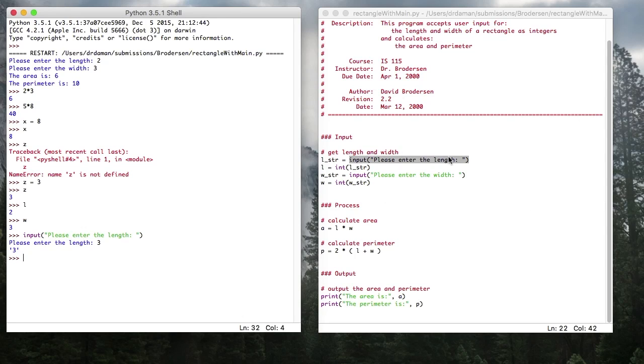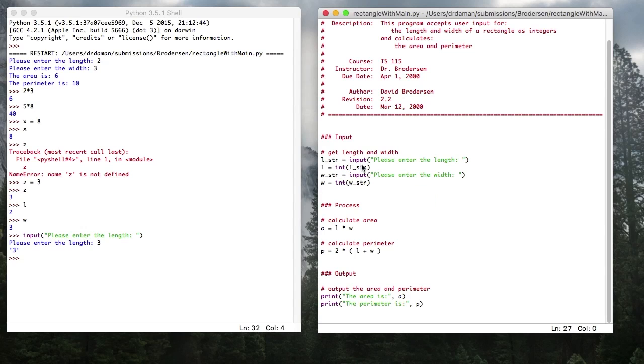If I'm doing it within a program though, and I don't give it a place to go, the number 3 here, actually the string representation for the number 3, doesn't go anywhere. It is lost. I have to store it somewhere, so I have to use what is known as an operator, and that's this equals sign, which is an assignment operator.